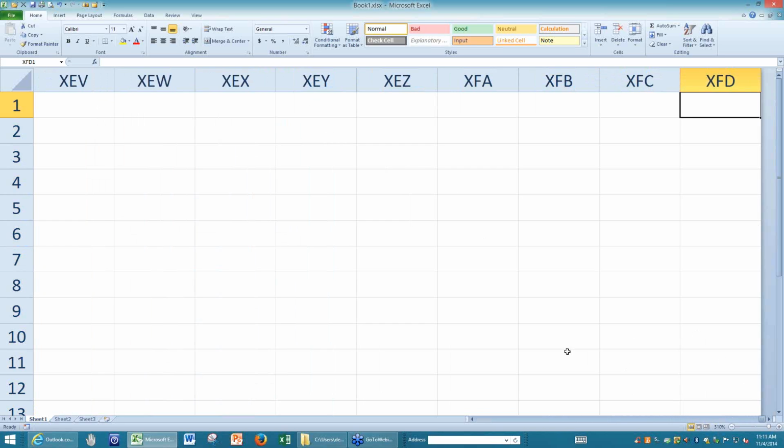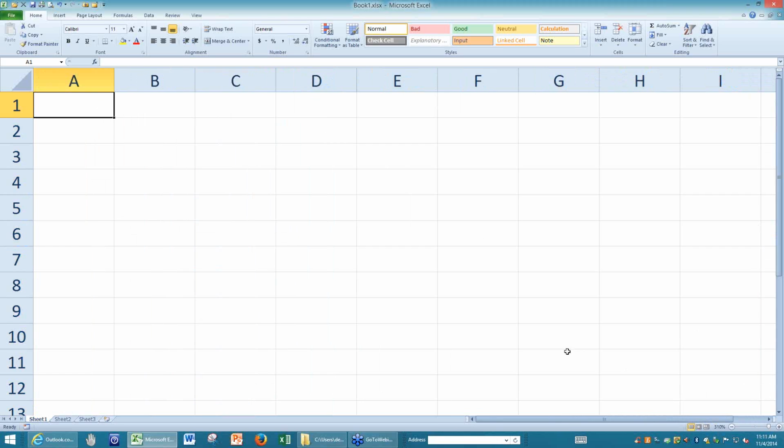Control Home. The Home key usually is in a separate keypad area off to the right. On certain laptops, sometimes you'll find it embedded on top of another key as well. So you might have to look around for that if you haven't used it. Control Home takes us to the upper left, and nearly always it takes us into column A, row 1. There's an exception to that, which we'll point out later.